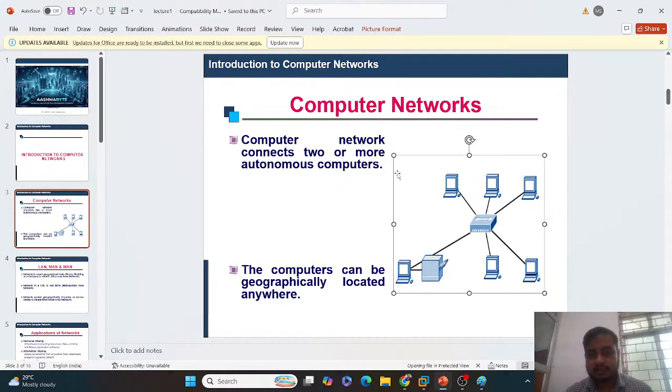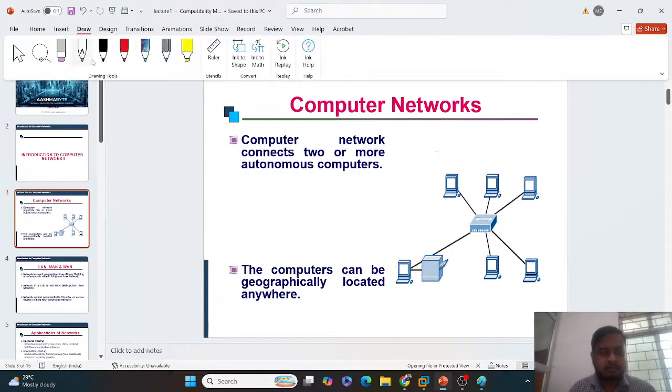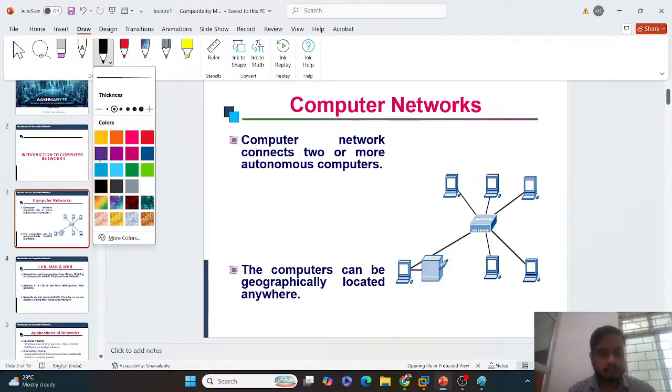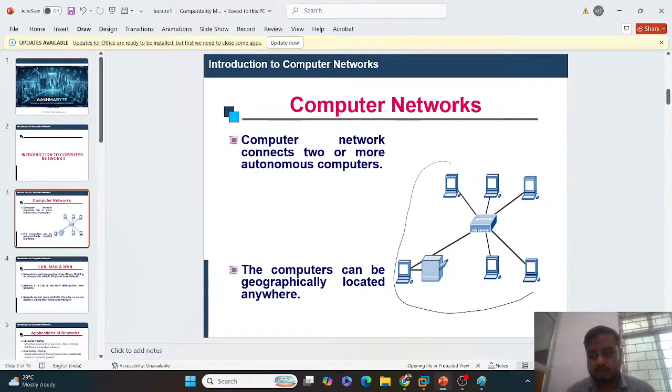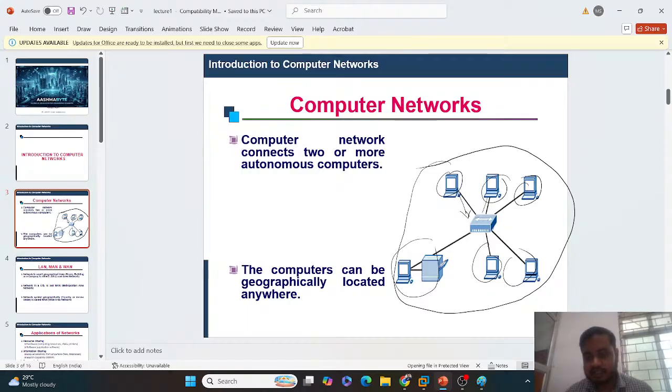These computers are connected with each other. You can see a wire kind of thing is there, right? These are the wires you can see. So this is networking.